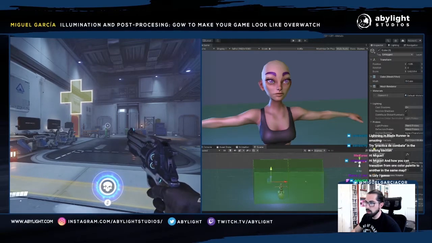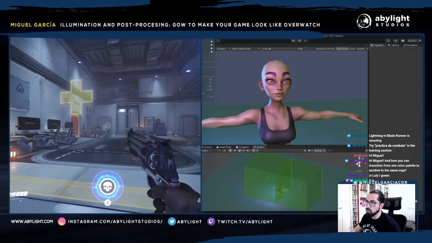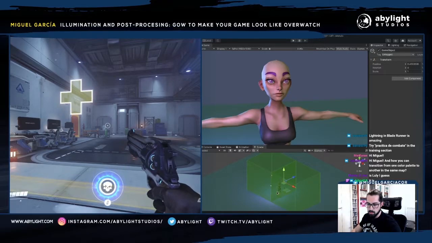I'm going to link them. I'm going to use also an empty. This empty is going to control the amount of post-processing that each zone is going to affect the result, and this is something that you can have in your camera.